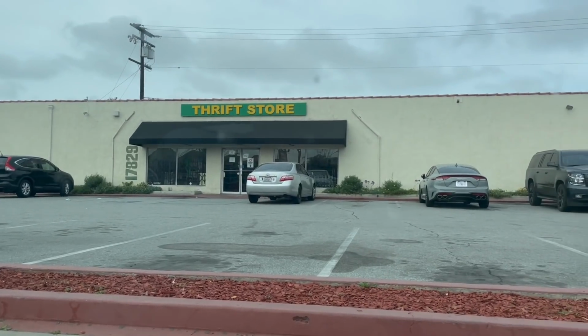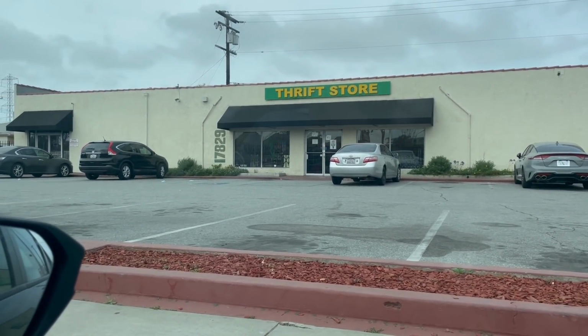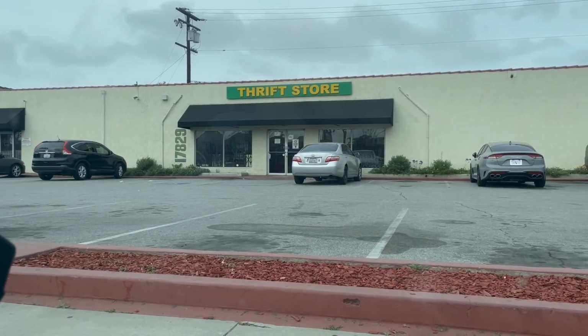But we are at a new thrift store. It is called Affordable Treasures Thrift Store. We're actually right in front of it, so let me flip the camera. It doesn't seem like anyone's here, but it's been open for about an hour. To be honest, it's a Saturday and no one's here, so I don't have very high expectations, but I mean, it doesn't hurt to just go ahead and give it a try. But if this is a fail, there's also another thrift that's about maybe 10 minutes away, so we're gonna go give it a try too.